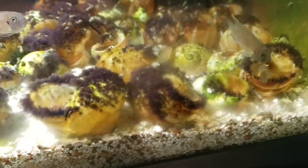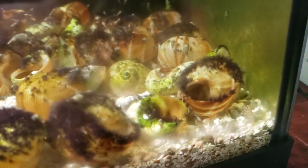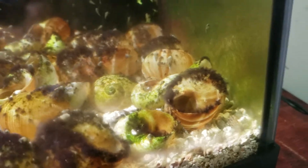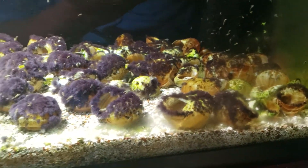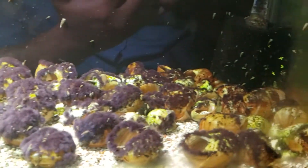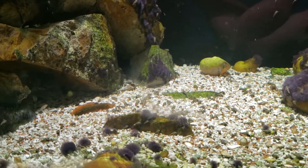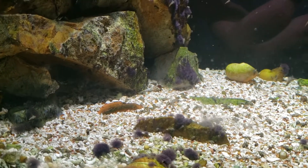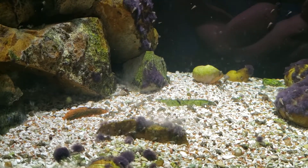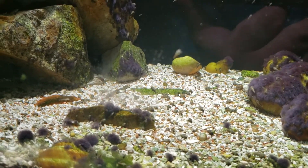They don't really like the camera. Down in that shell where they just dove down in, there's about eight or ten fry. They're almost ready to get kicked out. What I've noticed is that as the fry come out, they don't stay in the shells — they'll move over here to this wide open space. You can see several of them bobbing up and down there. Typically you would see fry hide a lot more, but these are out in the wide open space.